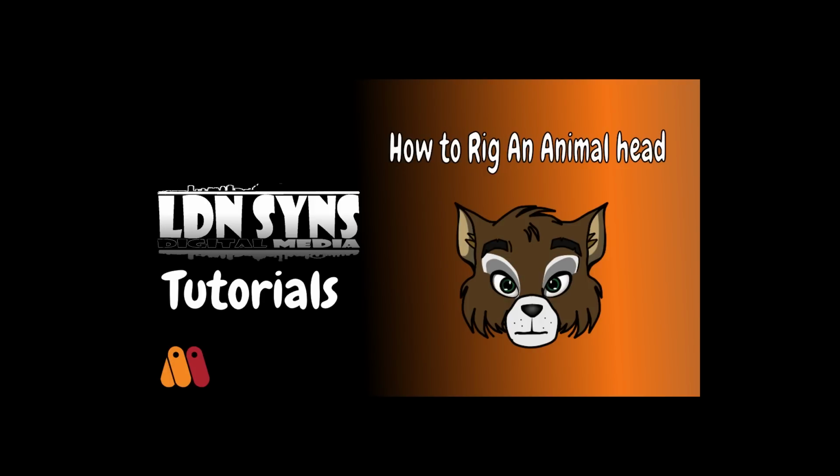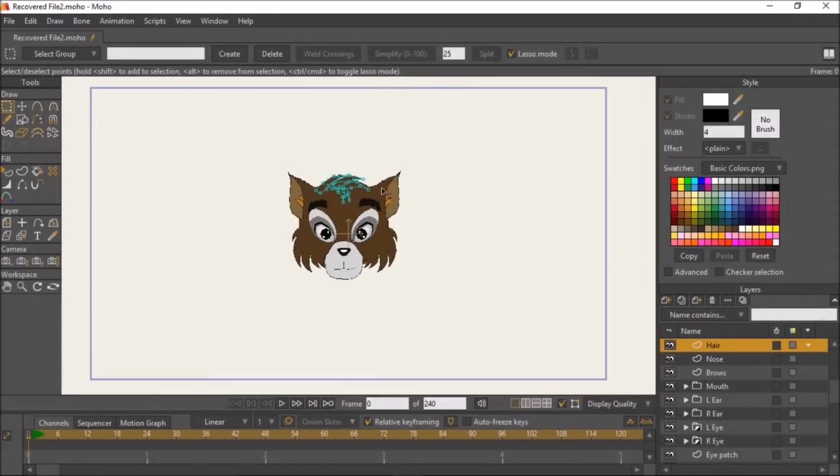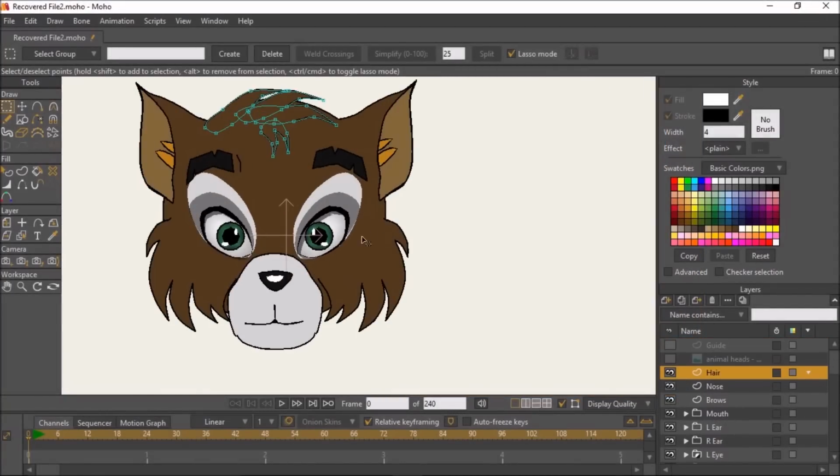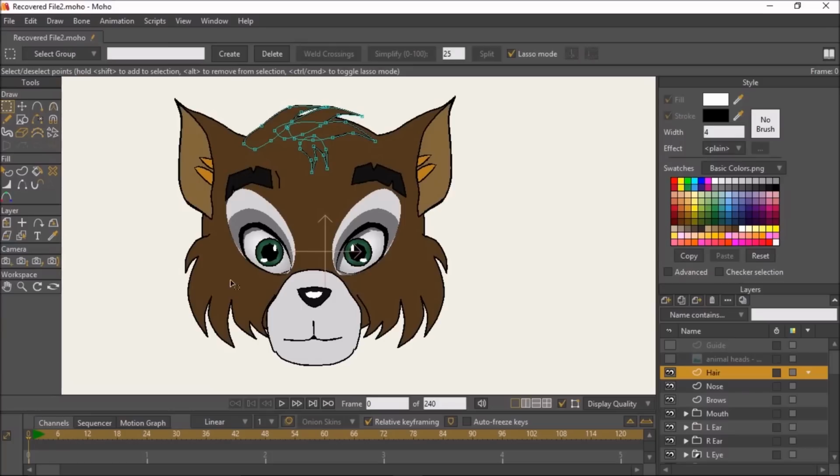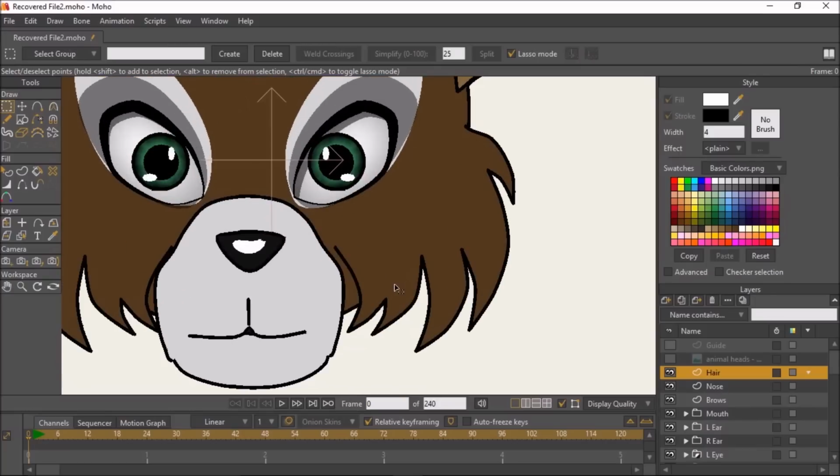So now that we got our character drawn out, I'm going to go in and tidy up everything. So I want to go in and fix all the layers. I want to have a look at my character and just make sure there's nothing that I want to change before I start adding bones and stuff. So I think the first thing I do want to change is the nose. I think I'm going to split it and have it in two parts instead, rather than have it in one single piece.